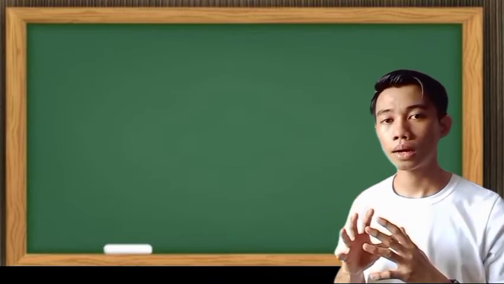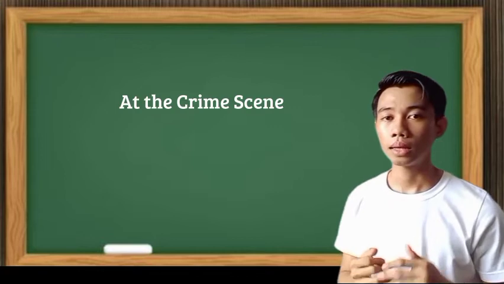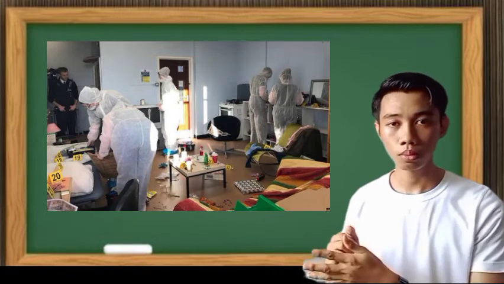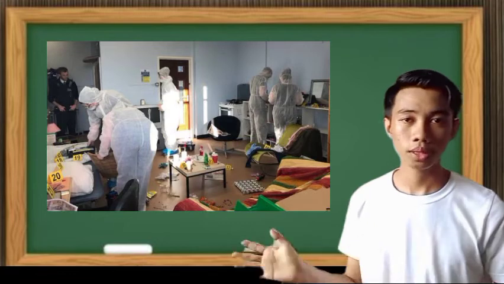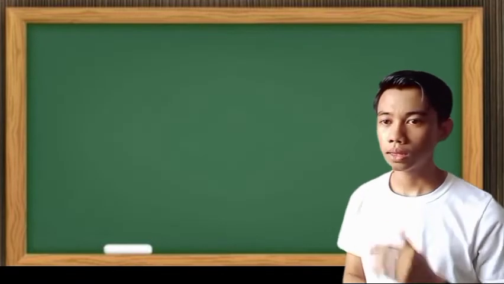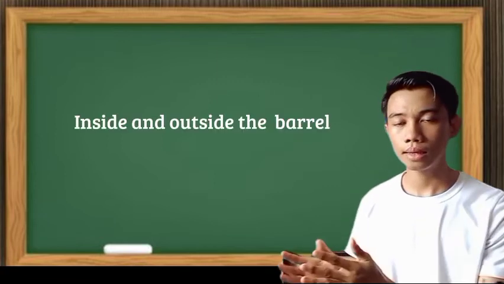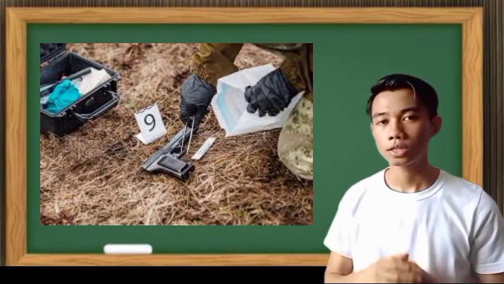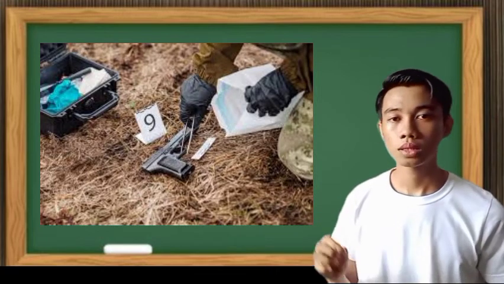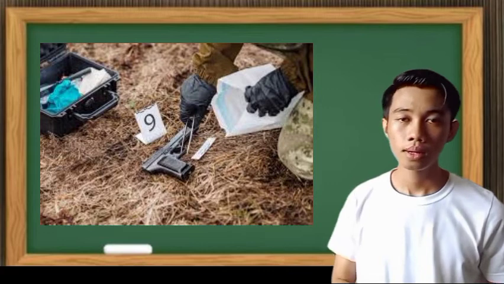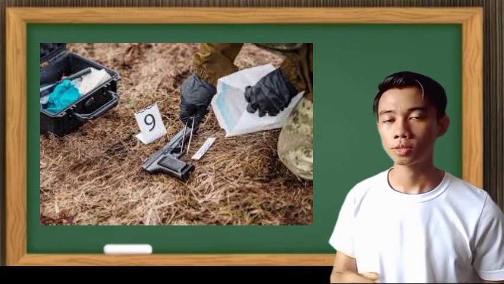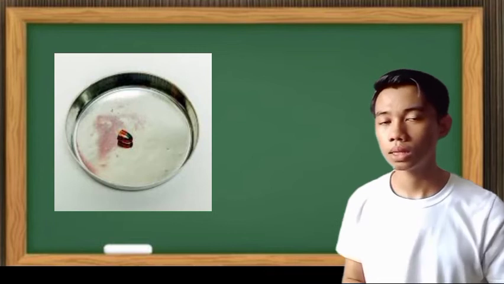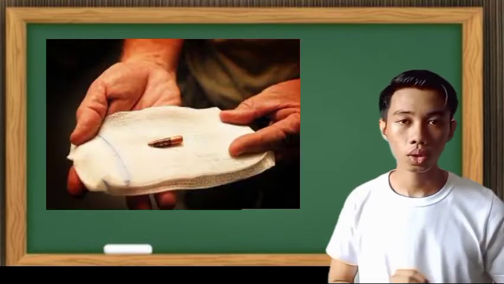And also yung mga present object na nandoon sa crime scene, yung mga debris, yung splatter of the blood, yung cadaver, kung patay yung biktima, yung basag ng mga salamin at other object na pwede nilang pagkunan ng specimen. At yung another sources naman ay yung inside and outside the barrel, kasi kapag nakuha yung barrel doon sa crime scene ay pwede yung i-examine at saka pag-aralan at i-compare yung result na nakuha doon sa mga fragments at saka sa specimen na nakuha sa victim or sa specimen na nandoon sa crime scene.